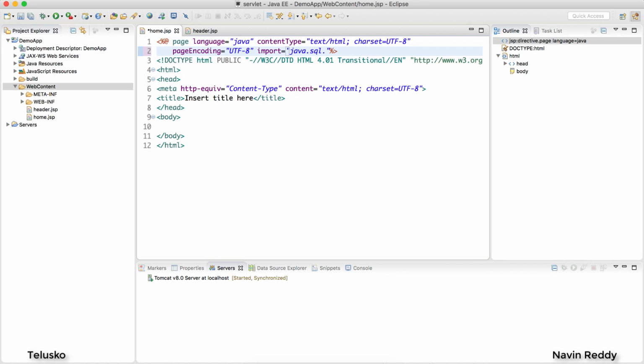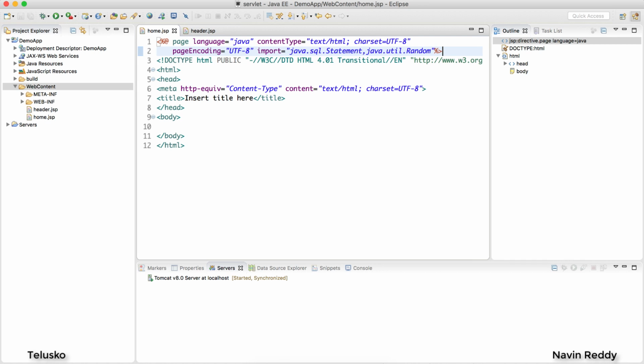In fact, not just the entire package, you can pick one interface if you want. So let's say if I want to use Statement. Now again, it's not a good practice to use SQL queries in a JSP page, but just for the example, it will work. So you can see I'm saying import java.sql.Statement. What if you want to import more classes? It's very simple. Just say comma, and you can mention java.util.Random. So you can mention these things here and it will work.